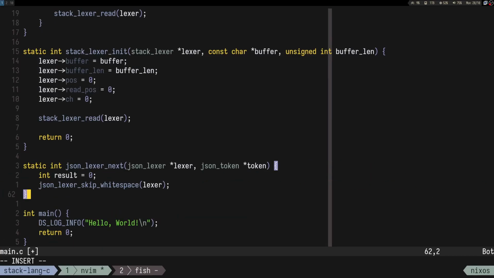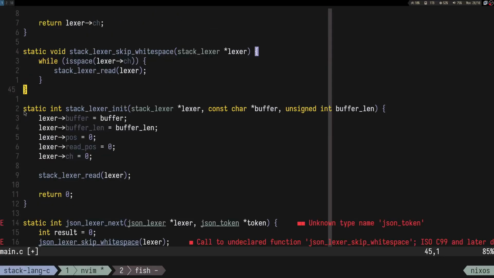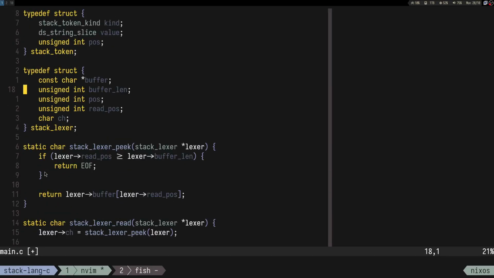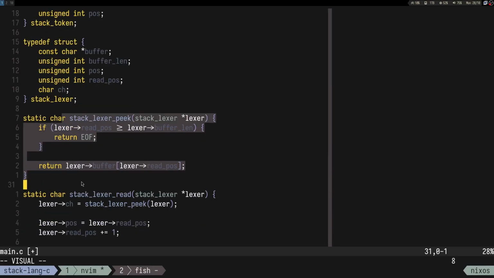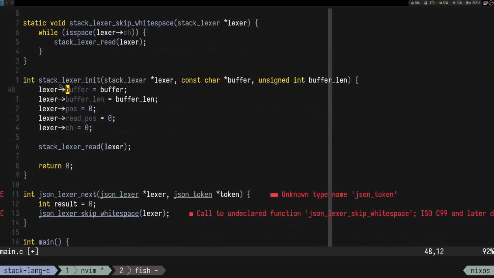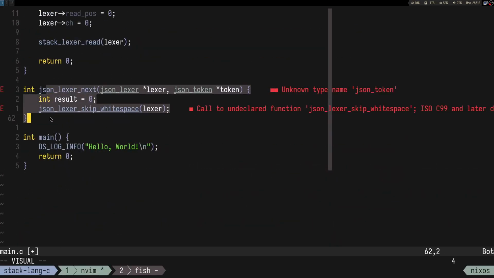Probably I'm going to split this project into multiple files, so I'm going to remove these statics. If you think about it, these are just private functions, not really needed outside, but initializing a structure, obviously, and also calling next, I would say, probably. Not sure yet, but we'll see.